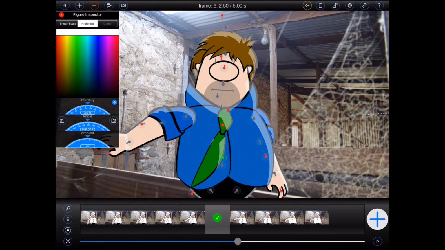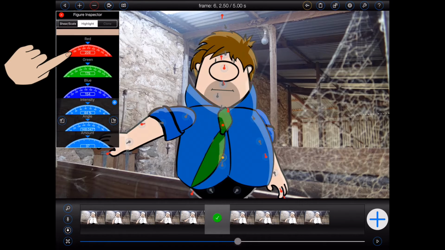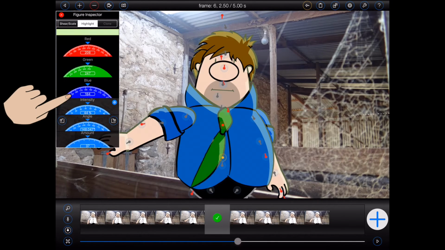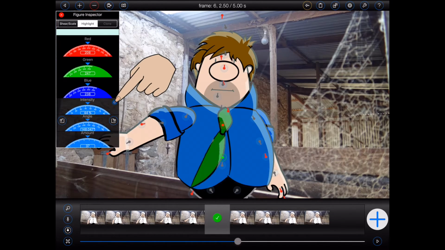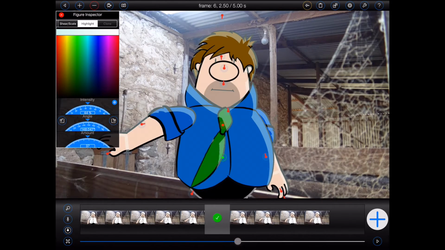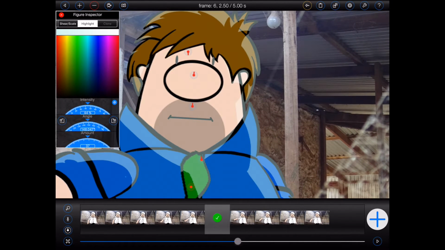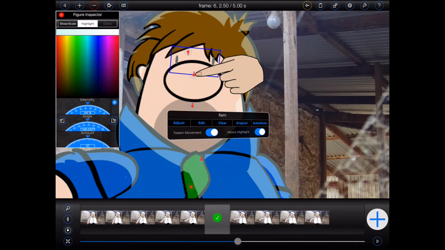Finally, I can specify the colour of the highlight by tapping on the swatch, tapping on the gradient above the swatch, or by pressing the small blue button to reveal and then set the individual red, green and blue components of a desired colour. Now you may not wish to highlight all of the parts of a figure. Here, the figure's eyes, for example, look a little washed out due to the highlighting. To fix that, I can tap on the handle for the eyes and turn the Allows Highlight switch off.